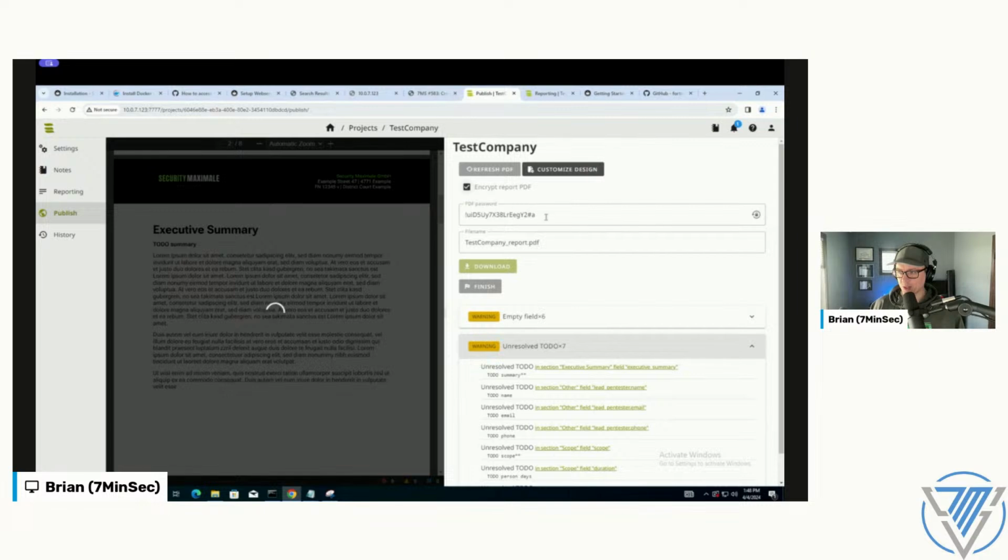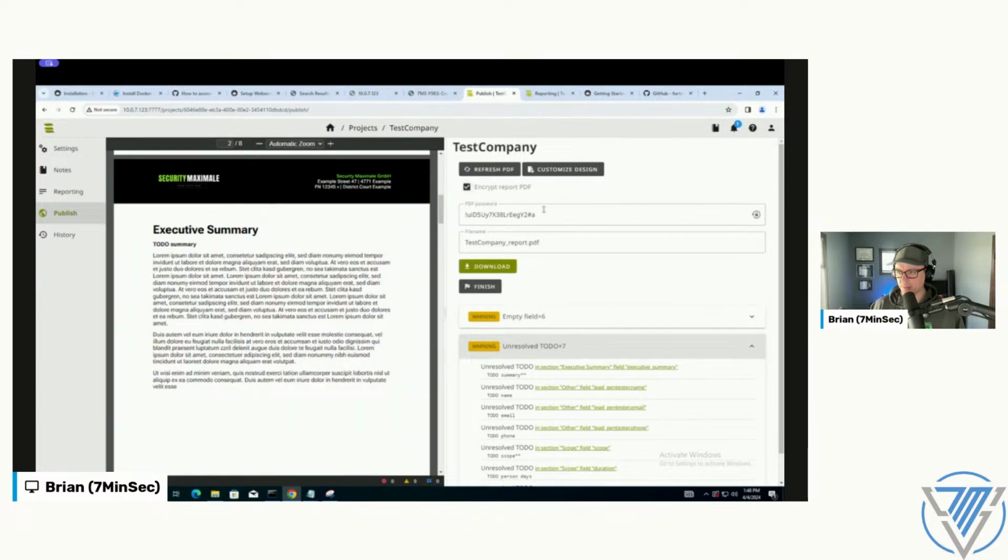And I think this is really cool too. I didn't really think about this in the past. Maybe like you, I have a secure email system where I can email reports to clients. I didn't really ever think about, maybe this is what all the cool kids are doing, but why don't I just encrypt the PDF and then out of band, maybe text them the password.